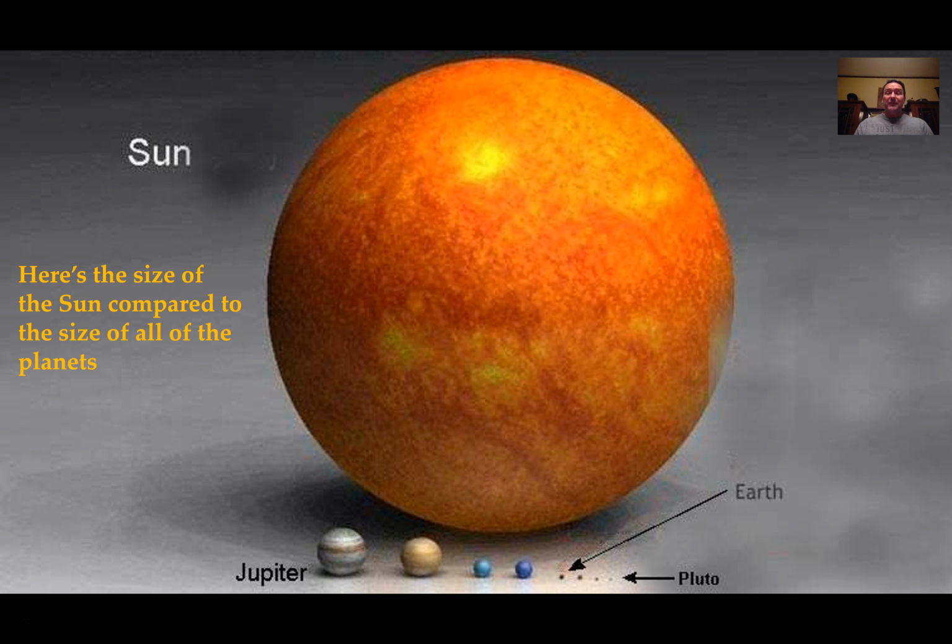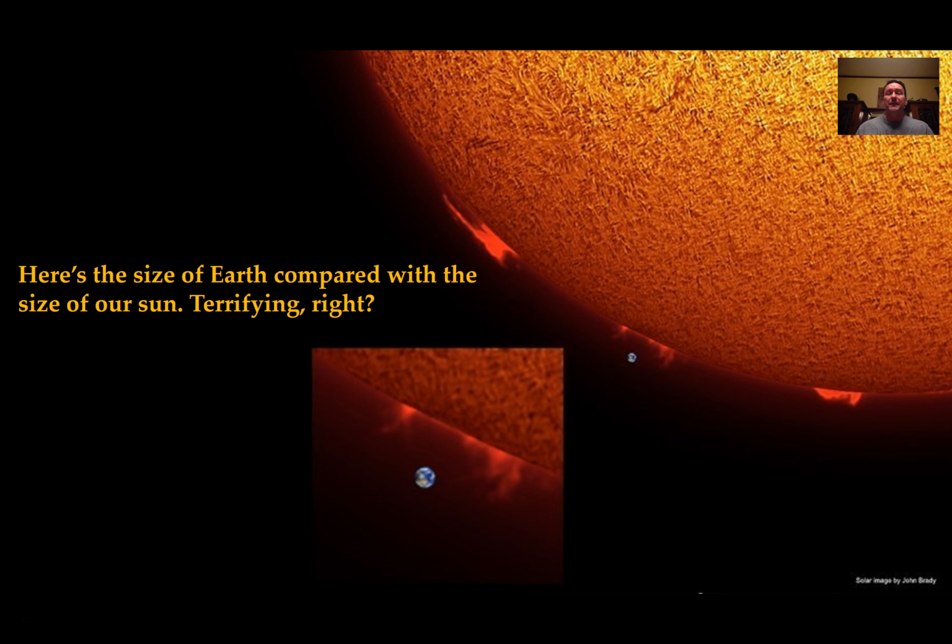Now, here's where it starts to get very interesting, because if you look at the size of the sun, and say the size of the sun were a basketball, then you're looking at the size of Earth being about the size of a pea. Okay, 99% of the mass of the solar system is right there within the sun. So you can see that it is vastly greater in size than the planets. And this is typical among stars and planets. There's a great difference, and you'll understand later why they're so different in size.